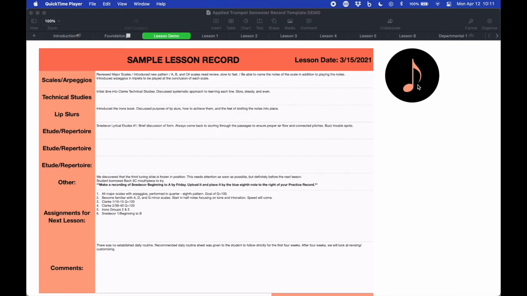At the top right here, we'll see a little black circle with a music note. Its purpose is as a placeholder where I can post recordings of the student's lesson or segments of their lesson for their review later on, or especially as this is a portfolio to look at as we are at the end of the semester and we want to go back and see what progress we've made.